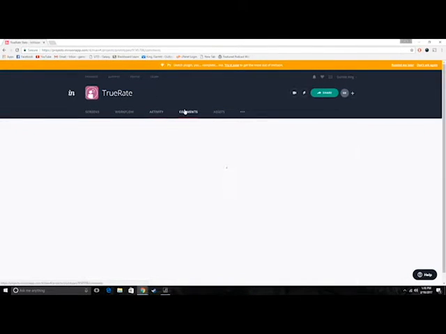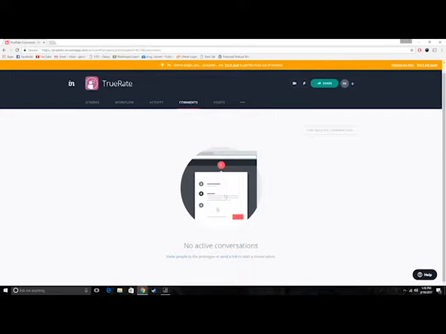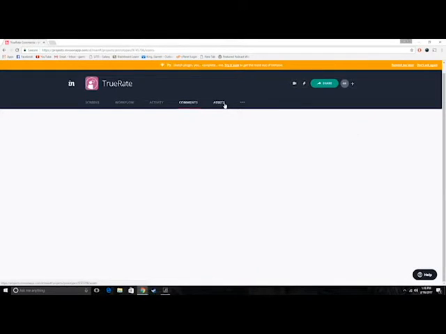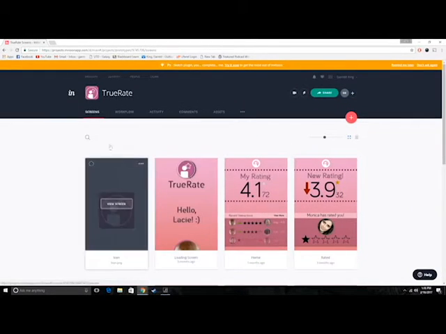And then with comments, you can actually have conversations with people about your prototype to let them give feedback as they use it, as well as all your assets, all sorts of files you're using with your prototype. Anyway, back to the actual app. As you can see, we can view screens here.